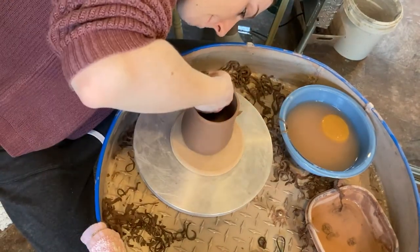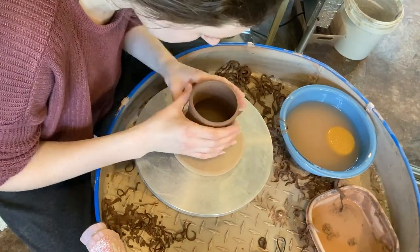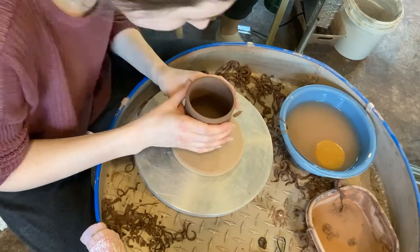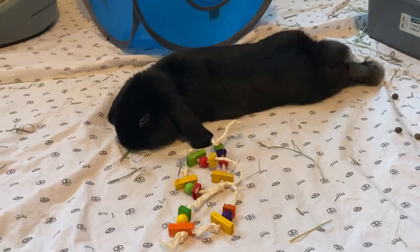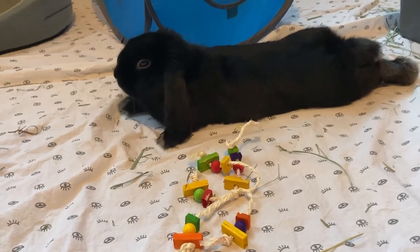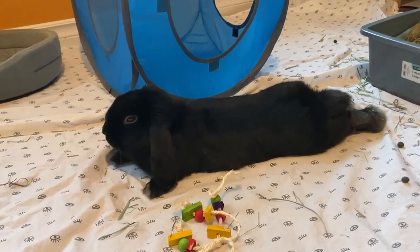Now that I've trimmed this tumbler, I'm just adding in the little pinched sides. I've definitely put a couple of holes through tumblers doing this. Meanie, that's a pretty lazy way to eat hay, but I'm here for it.